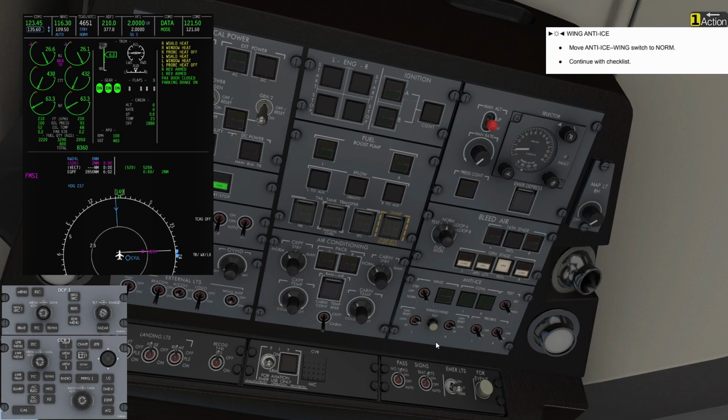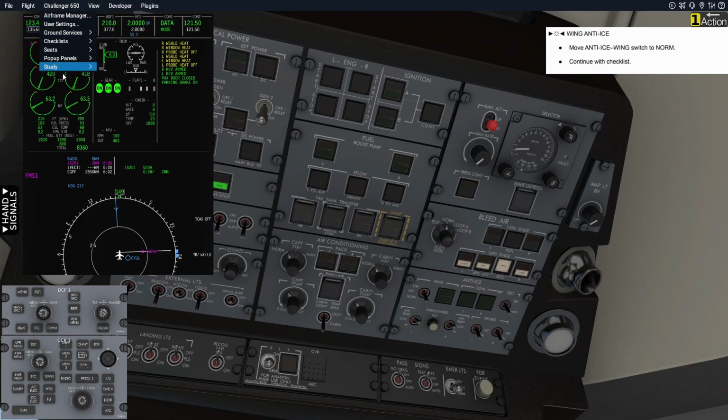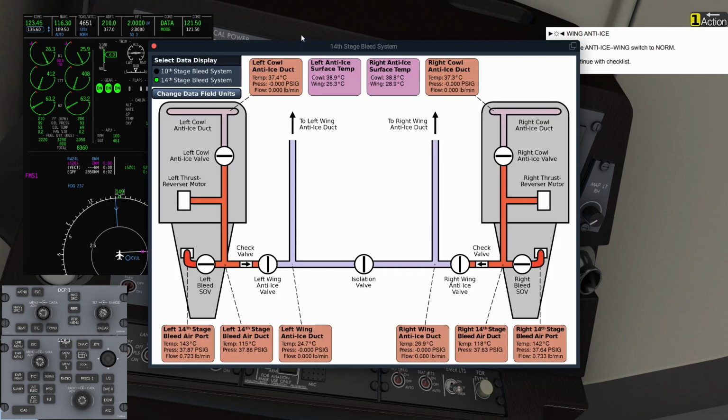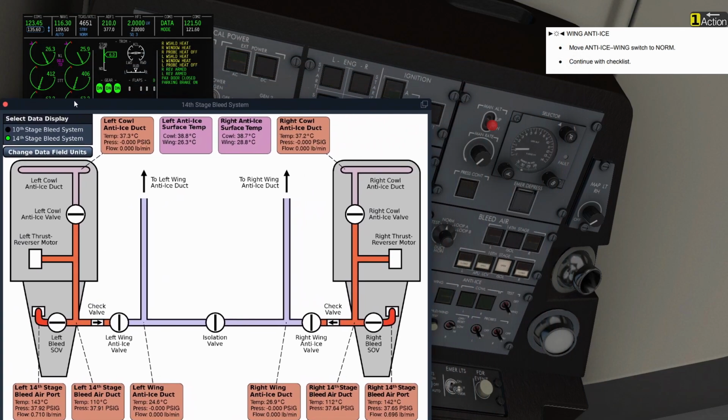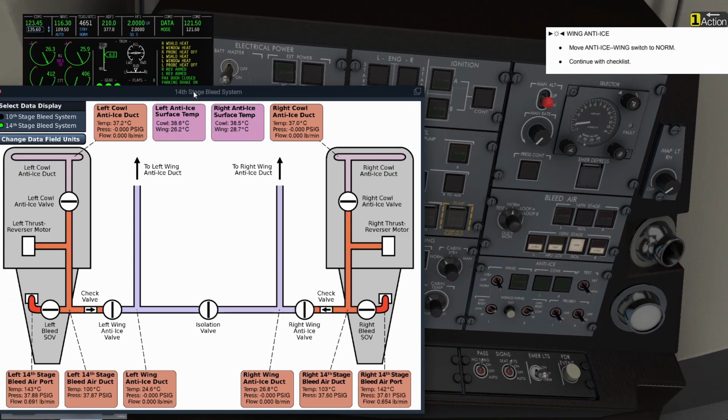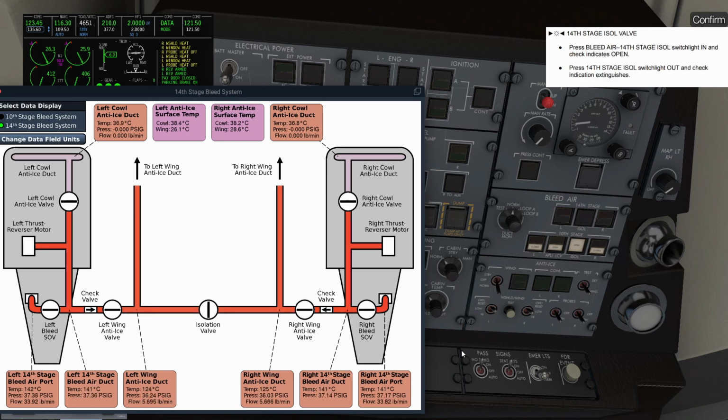Off. Wing anti-ice. And let me bring up the bleed study here again. We'll have a look at the bleed system. Looking at the 14 stage. So what we're intending to do is to check the isolation valves. Let's switch the wing anti-ice switch to norm and watch the anti-ice valves. Norm. 14 stage isolation valve. So now there's bleed air getting to the isolation valve, and now I can actuate the valve, make sure that it opens and make sure that it closes.